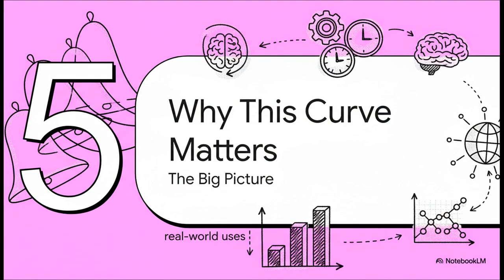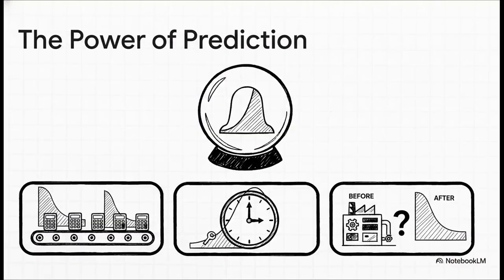Now, solving one problem is great, but the real magic of the normal distribution is just how useful it is for, well, almost everything. So let's zoom out and look at the big picture for a second. Think of the bell curve as a prediction engine. A company can use it to figure out how many of its calculators are likely to break while they're still under warranty. An IT department can predict the odds that a computer repair will be done by 5 o'clock. A factory manager can check if a machine is still working properly after it's been serviced. These are all wildly different questions, but they're all answered using the exact same logic we just walked through.